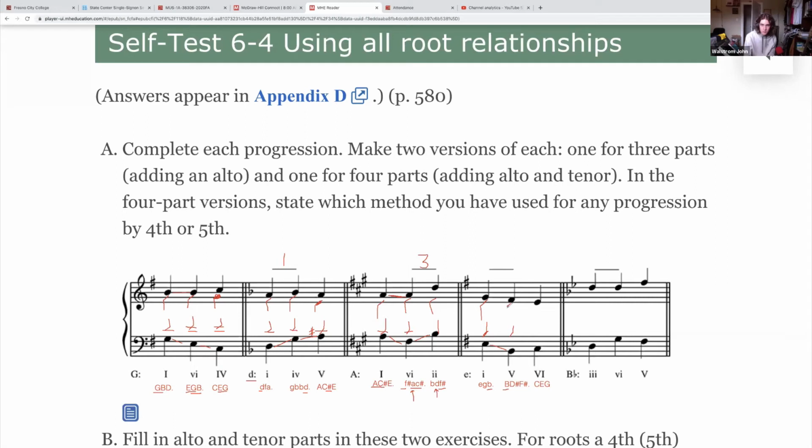Then we can move stepwise motion to get the D sharp. Way number 1. All right, we're going up a second, so we have 0 common tones. Bass went up, everything else has to move down to the nearest chord tone. F sharp moved down to E, D sharp's going to move down to C, B is going to move down to G.